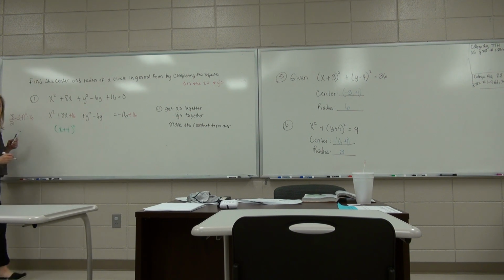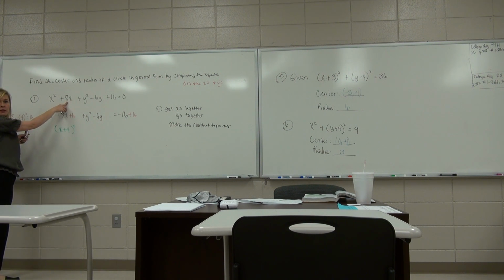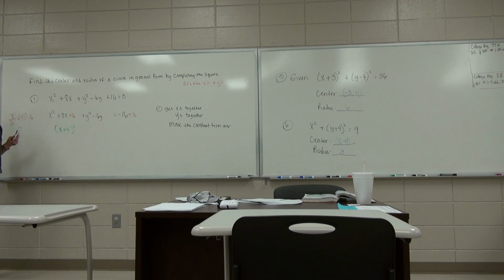So a plus 4 goes there. You're going to be able to tell by looking at the original what your center is. You'll always get your center right on this test. But if you don't complete the square right, the radius is the only thing you could miss. Because you'd be able to look at this and say, half of 8 is 4. If I change the sign, it would be negative 4. So that negative 4 is the x-coordinate of the center.